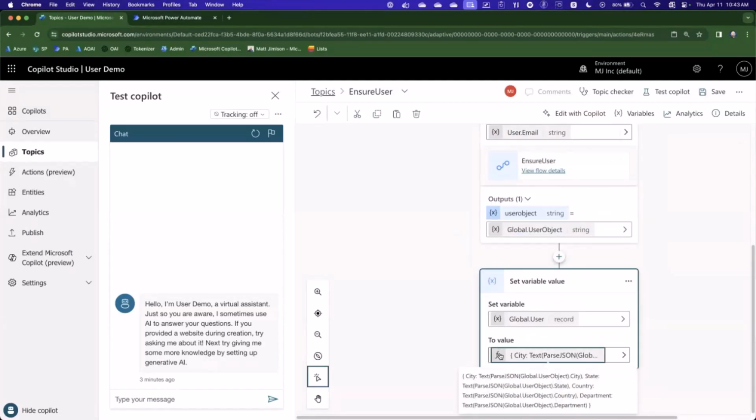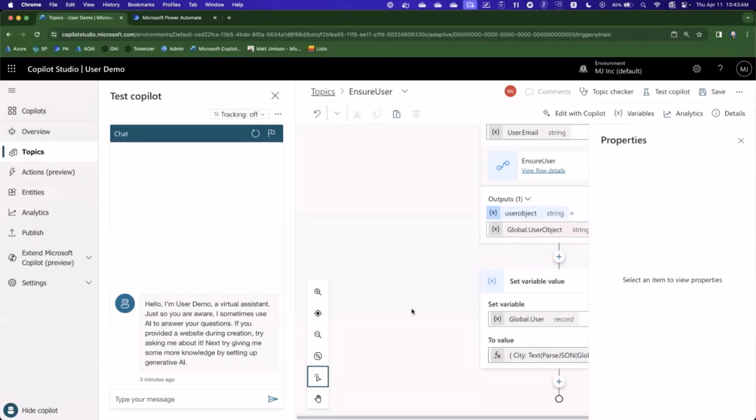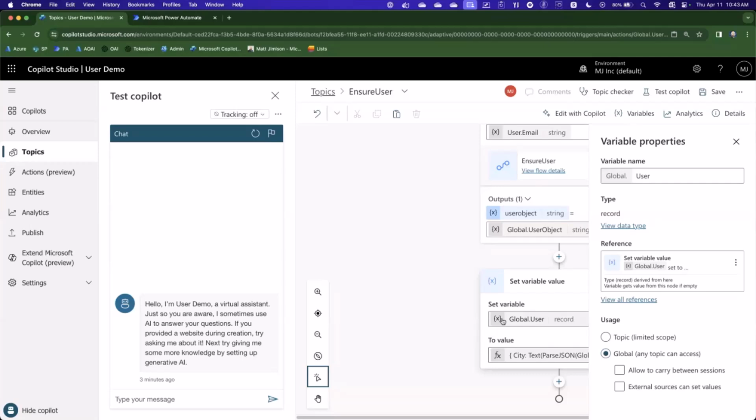And then the other key here is with this particular variable, the same thing. And this is the one that we really honestly care about because this is the one that's got the typed object. So this one is already set up because of the way I copy and pasted it in here. And so it's saying the same thing, right? I need to get the value from this particular node. What's going to happen is we're going to reference this thing. This thing is going to reference that thing. And so at that point it's going to say, oh, I need to call this flow to get that information. But when it has a value, this topic's not going to get called, this flow's not going to get called, and it's only going to be done once.